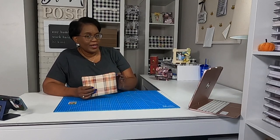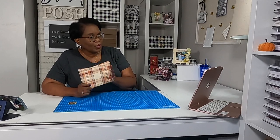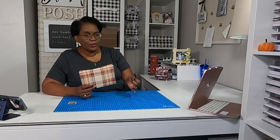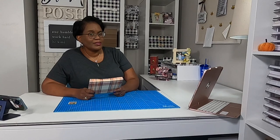The beauty of it is we're going to make it very personal by writing something we don't do enough of. So when you take the time to write a personal note, whether you make the envelope, whether you make the item that you're writing on, that personal note just means so much. That's what we're going to do today. It's going to be perfect for any season, any reason, any gender. And I also think that a set of these would make a pretty good craft fair seller. It's time to make it.